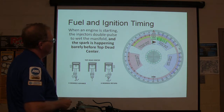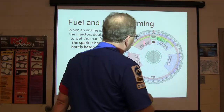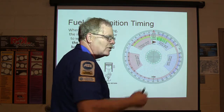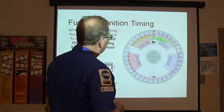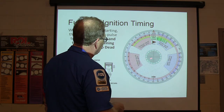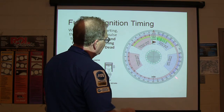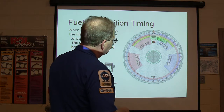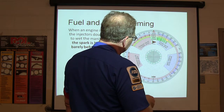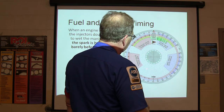So basically, as you're standing looking at the front of the engine, it's going to be turning this way, right? Okay, you got to get a notion in your head for how many degrees is what. If you go over here, 120 degrees is right here. If you got a 360 degree cycle, like on a six-cylinder, you basically got three pieces of a pie. That's what that amounts to. This right here is a nice little thing. It gives you how many degrees of crankshaft revolution is going on when all this is happening.